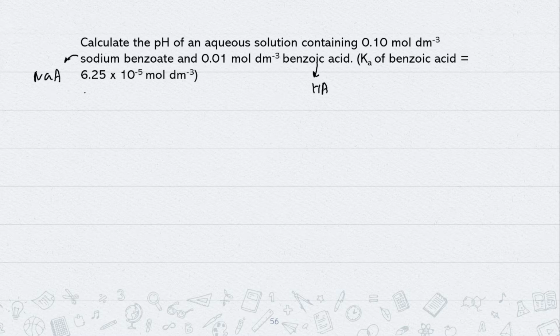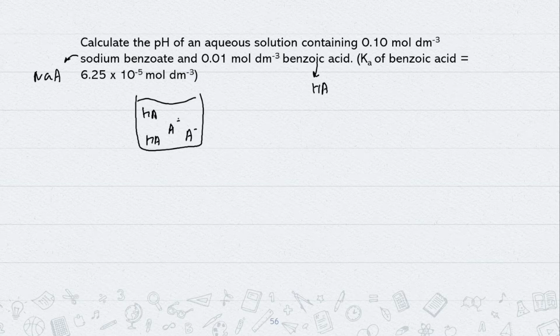So NaA. If you look at the previous video on preparing a buffer solution, hopefully this reminds you of method 1 of preparing a solution, which is your weak acid together with its salt that contains its conjugate base. When you add both of these into the solution, you will get relatively similar concentrations of your HA and your A minus. Your HA will not dissociate, while your A minus will not hydrolyze. You can check the previous video if you want to know more, or to refresh.